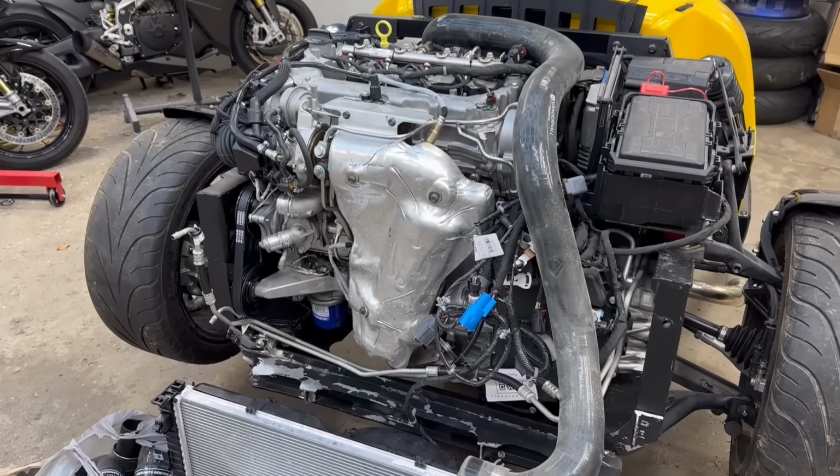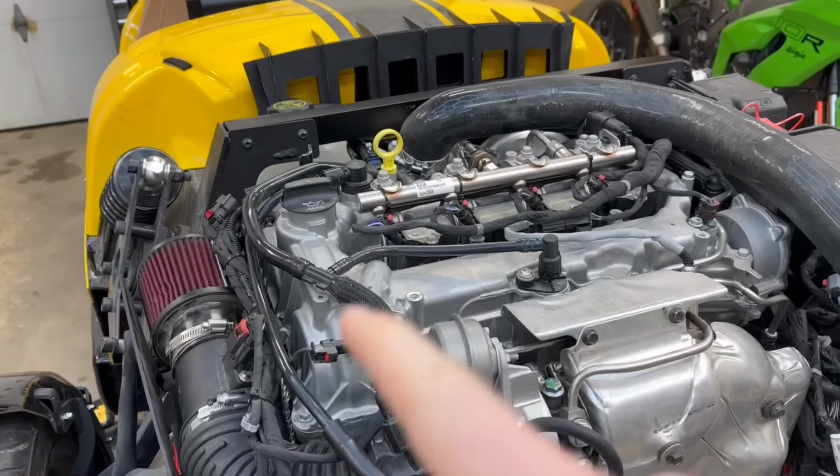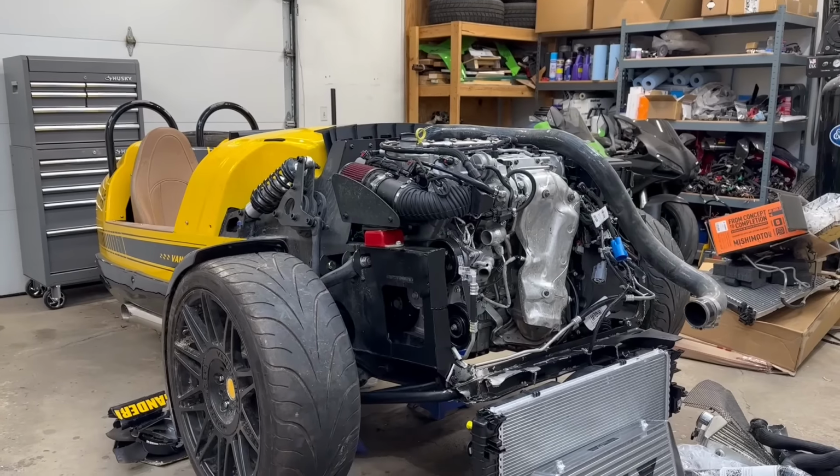But in the meantime, I really wanna hear this thing run. So we've gotta put oil in it, then we've gotta put some trans fluid in it, close up the lines, and find out where the battery is, put power to this thing for the first time ever, and see if it cranks over.